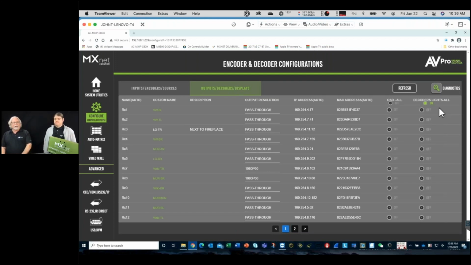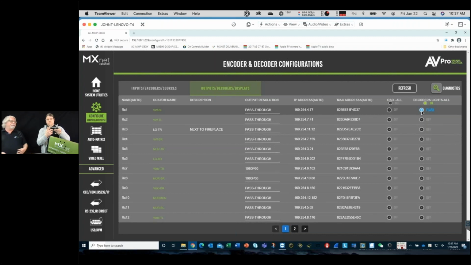We also have light controls. Light controls are, I love this. Now, one of the things you can do with light controls is you can flash them or turn them on. So if I hit flash, what will happen is they'll start blinking. Not only the info window display will start blinking, but the power light, the link lights, and even the network lights in the back of the system where the Ethernet port is, on the back of the box will blink.